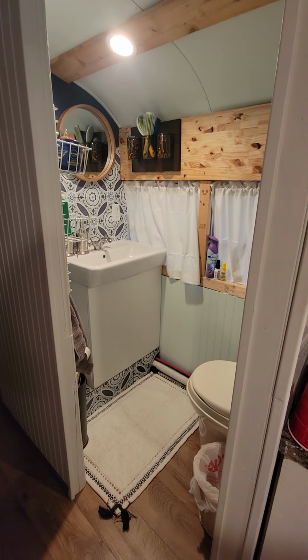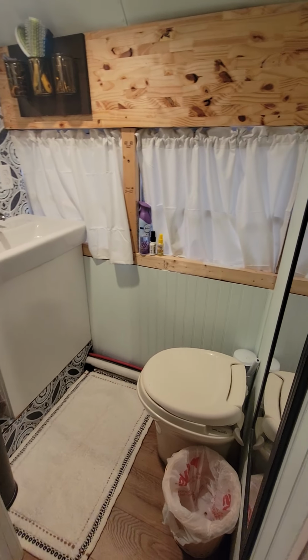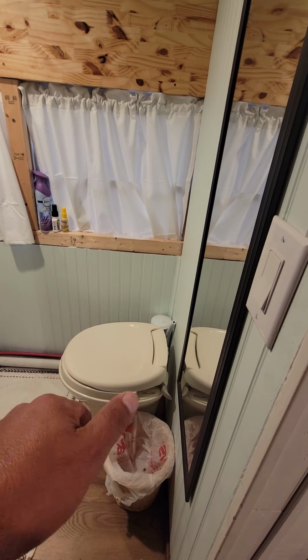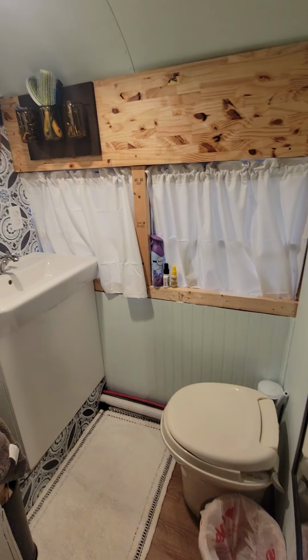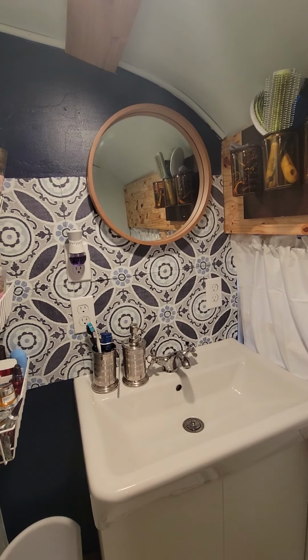It's kind of hard to tell with this camera, but it's pretty. It's got a lot of space on it. We've got a regular RV toilet. It's got one of those side hand flushes. You fill up the toilet first, and then whenever you're done, you let everything out. We've got a mirror right here in front of the sink.